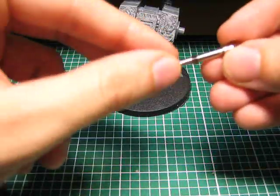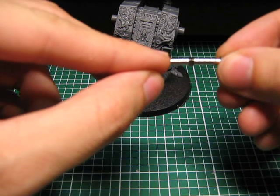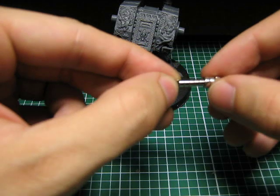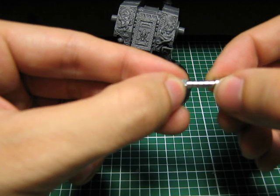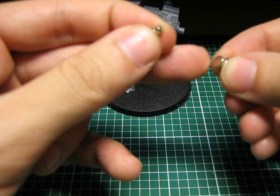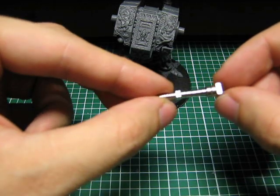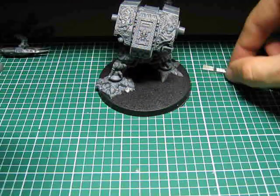And what do we have when it comes to the magnets? We have 7 3x1 mm, 2 square magnets 2x1 mm, 5 magnets which are 3x2 mm, 2 bigger ones, 5x2, and a square one which is I believe also 5x2. Why use square ones? That I will tell you in a bit.